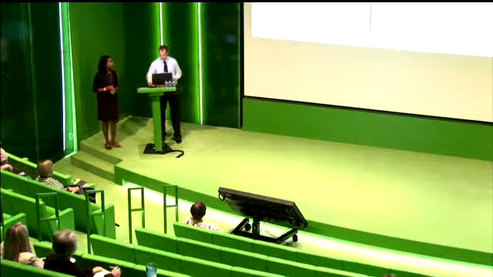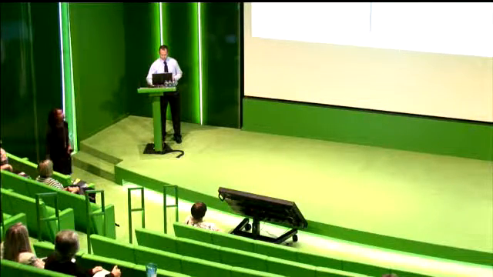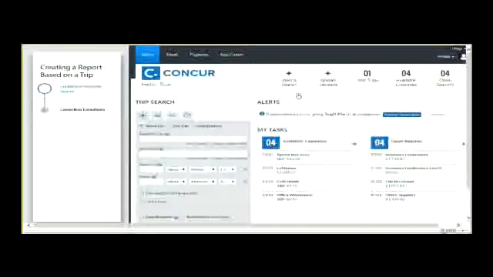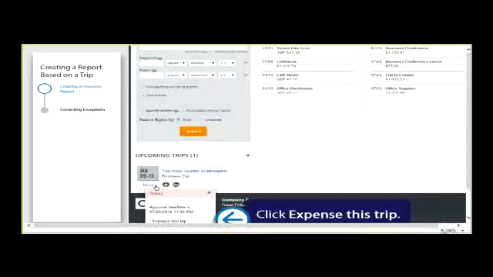After completing a trip, you can quickly create an expense report by locating your trip in the trip list section on the My Concur page. Concur Travel and Expense will automatically add to your expense report all credit card transactions that are tied to the purchase of the trip, or that have transaction dates between the date you left and the date you returned. Start a new report. Click Expense this trip.